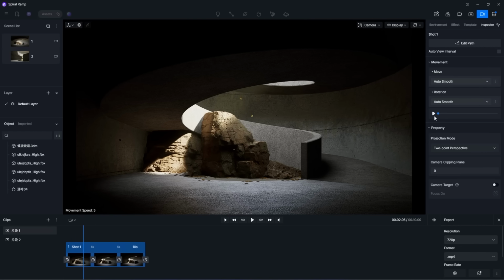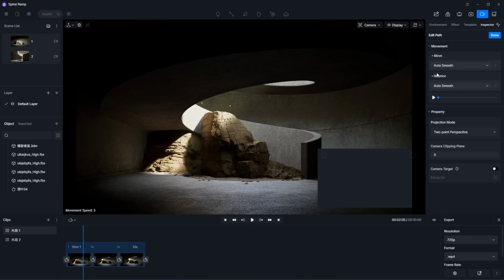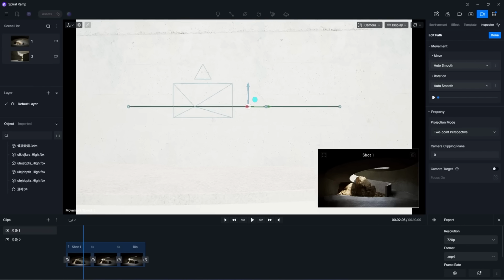Now, let's take a look at the Inspector section. When we enter the Video section, a new tab called Inspector appears at the top of the right panel. Almost all settings related to the selected shot can be adjusted from this section. The first option we see is Edit Camera Path, which allows us to modify the camera movement path. As you can see, Shot 1 is currently selected and its name is displayed here. If I click on this option, we enter the camera path editing mode.